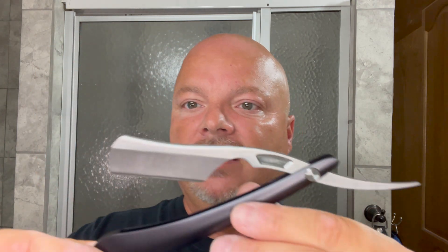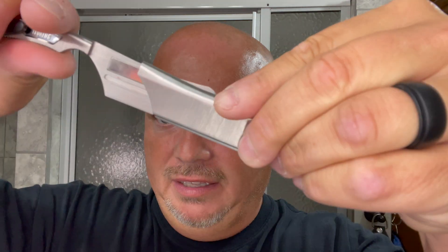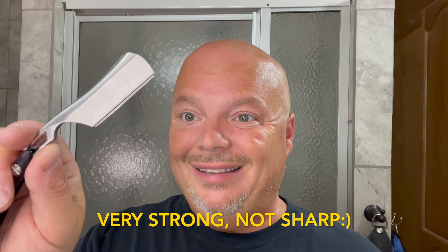It comes in this box with its instructions. It's got a very interesting loading mechanism. I have a Feather Artist Club blade in it. The razor uses magnets to actually hold it together. You sort of position the blade in and hold the bottom of the blade, then snap it together and slide it up. There are slots on the inside that hold it together. Those magnets are very sharp — if you don't watch your fingers it'll pinch them — but it holds the blade in very securely.